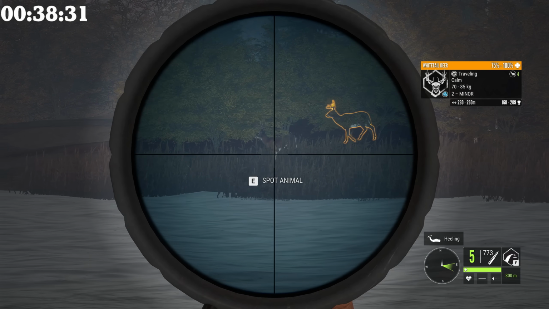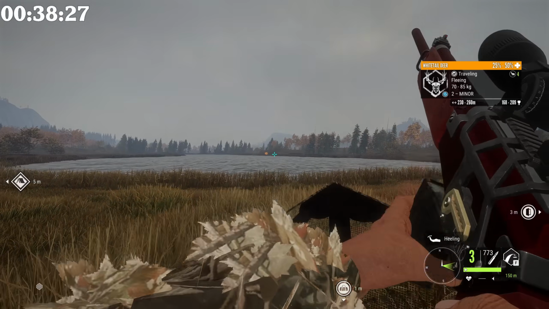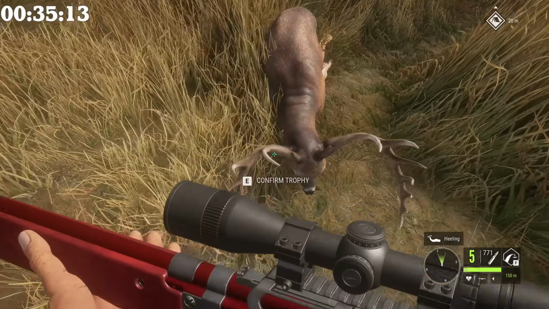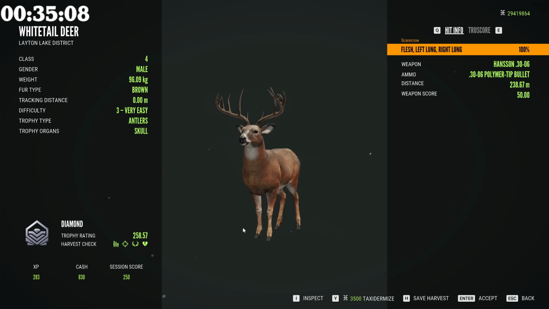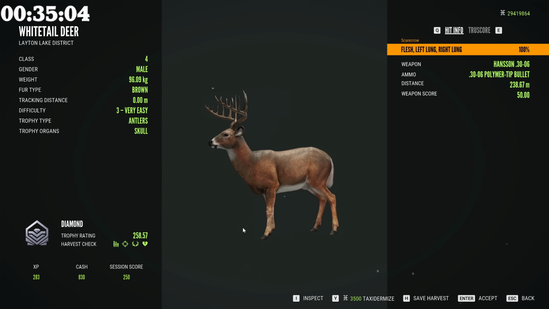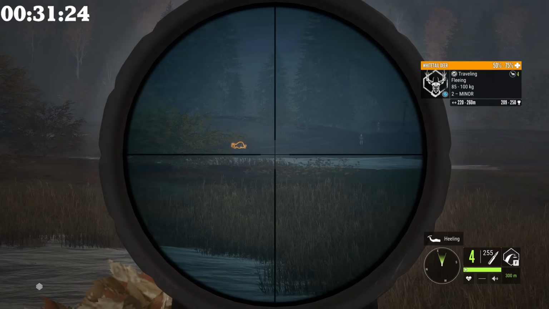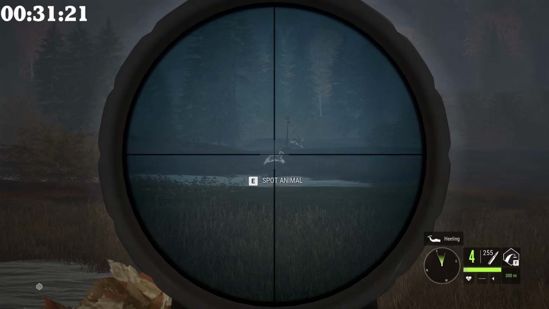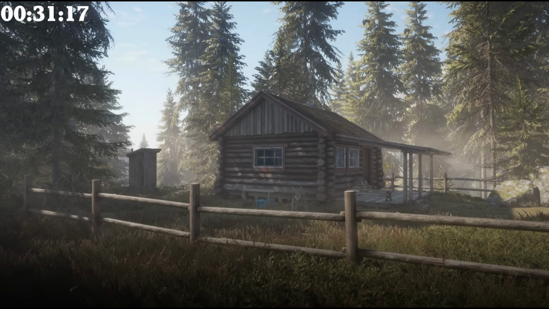We've got ourselves another 3 towards the end of the run, much smaller than the last one, but still could make diamond if we're lucky. Let's see, what will this guy score? 258. Honestly, might have scored around the same or better than our last one, even though it's 1 rack size smaller. Not too bad. Well, our deer are acting really weird once again. The last 3 zones have had either nothing or just 1 buck, which is not normal at all.